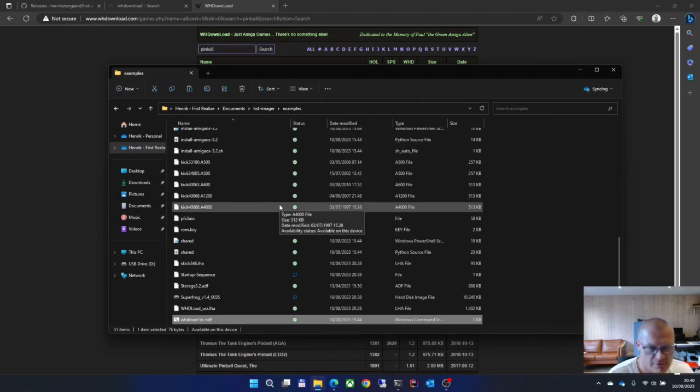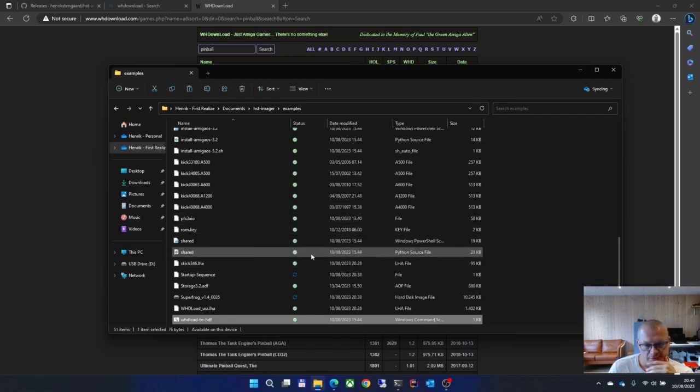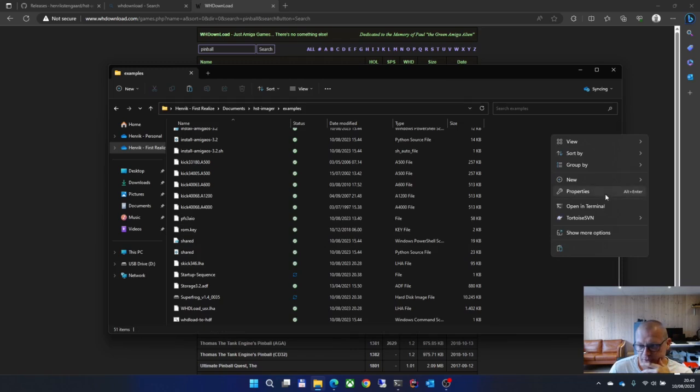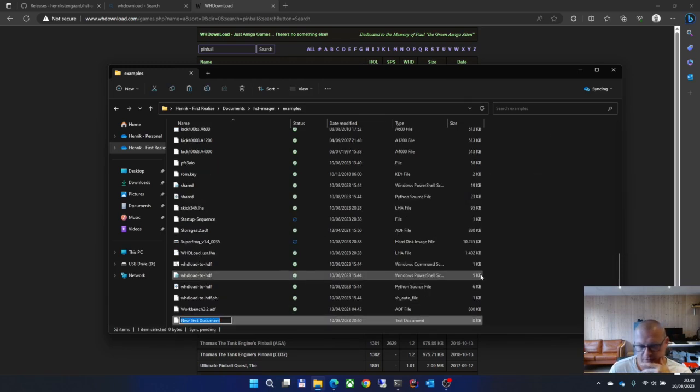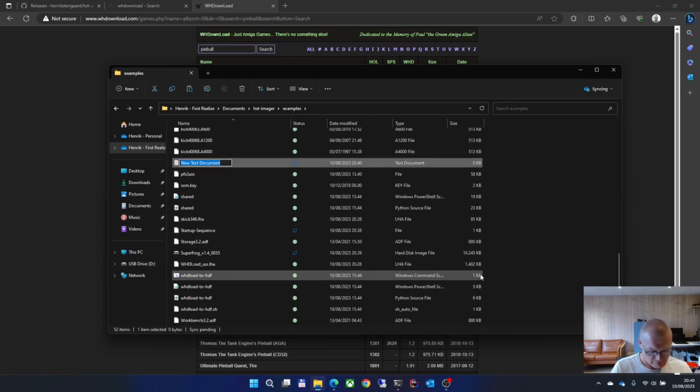There are some other more advanced use cases. Let's try to create a new file. Let's create a text file, and call it hello to you.